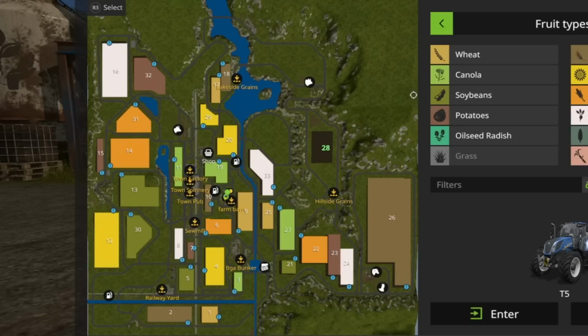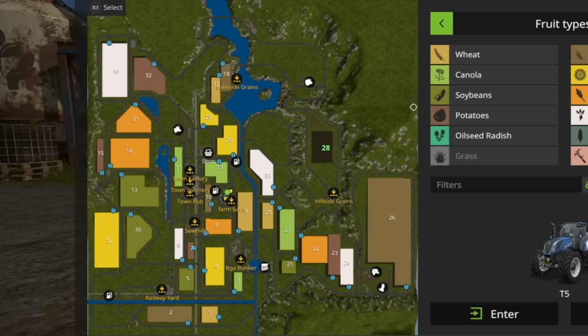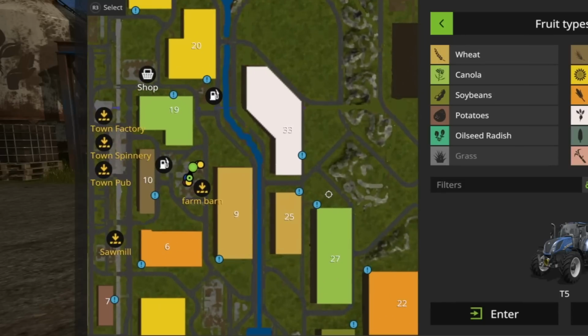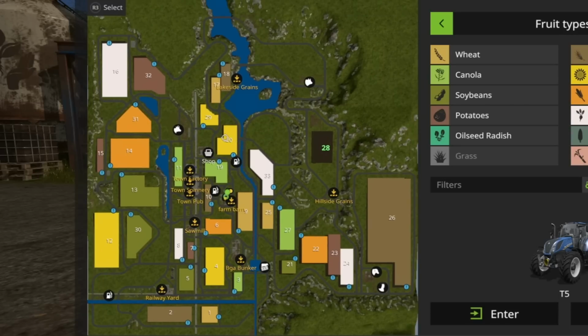There are, it says, 35 fields. Was it 35 or 32? Mine's gone blank. I found 33. If I zoom in, that's 33 there. But I can't find 34 or 35, unless I'm just being really blind. 32's there, 31's there. Can't find those other two. Never mind, I'm sure they'll pop up at some point. You start with one field, field 28, which is a fair sized field.